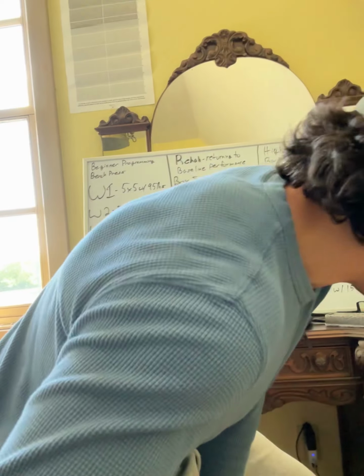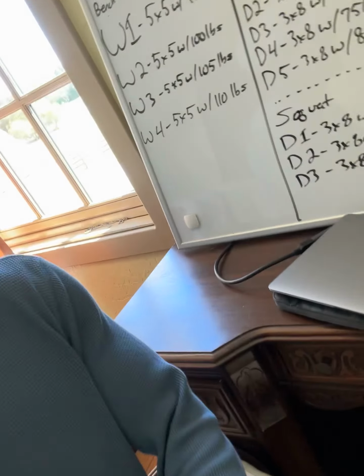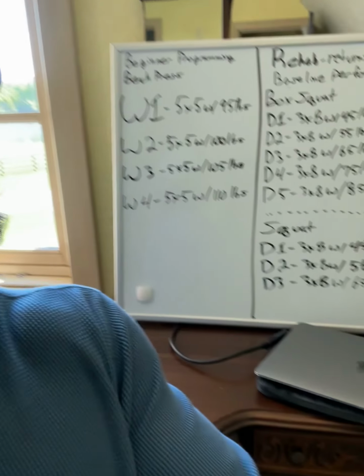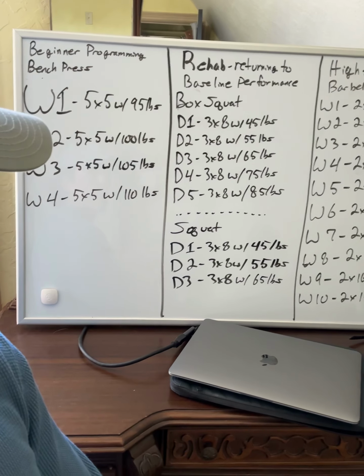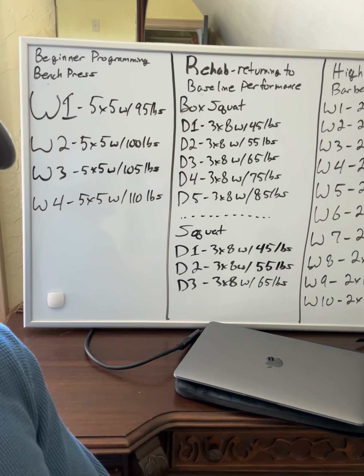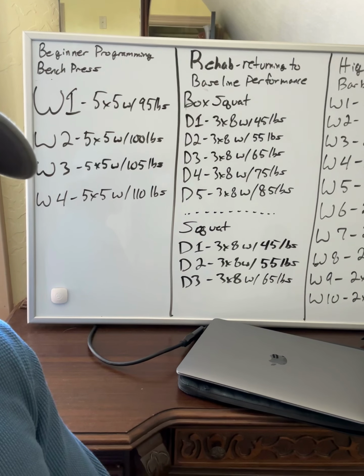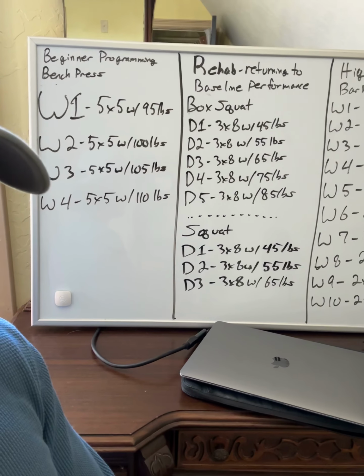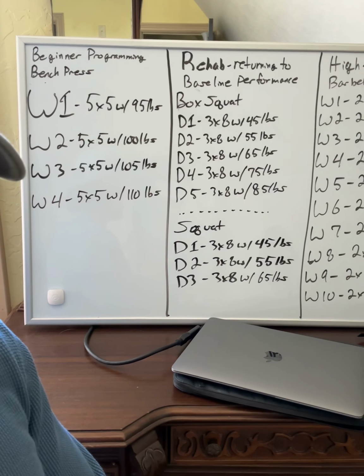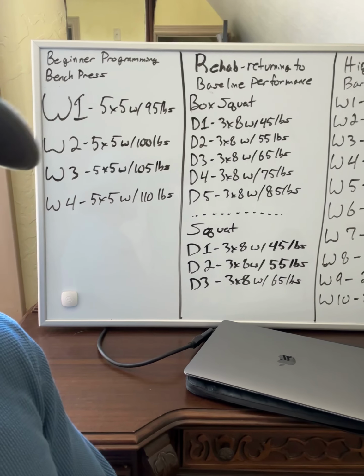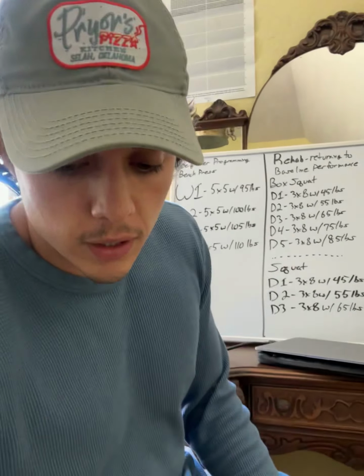Because of that, you're able to have something in your progression that looks like this. I'm gonna have to get a bigger whiteboard at some point because this is gonna be ass. But see here at week 1, we have a 5x5 on the bench press with 95 pounds. It's not unrealistic for someone who's new to lifting to be able to add 15 to 20 pounds to their working sets on bench in a month and keep that up for a couple months.